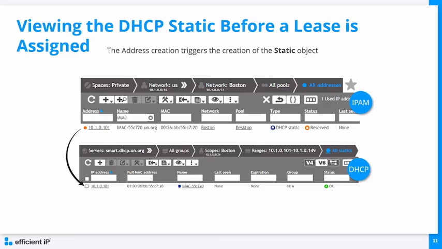Are you clear with that? But the static with IP is already created. That's why it's actually a non-MAC address with an assigned IP address, with a reserved IP address. Static with IP. So that is the result after you assign the IP address in IPAM, and then you replicate it to DHCP.